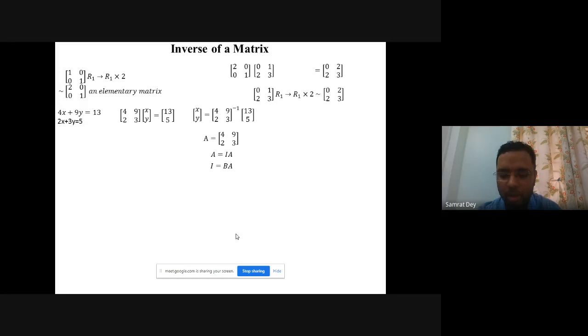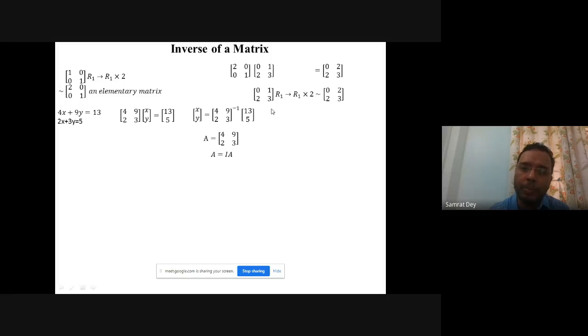This is actually called the Gauss-Jordan elimination method. I'll show you. So I write A is equal to IA. I can always write A is equal to identity into A, and then do some row operations on A. And if I do some row operations on A, I have to do similar row operations on I. Why?